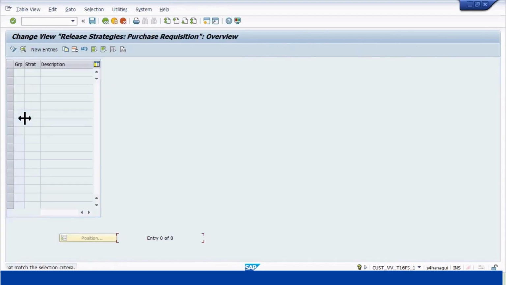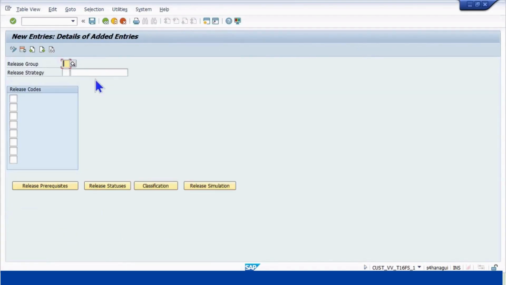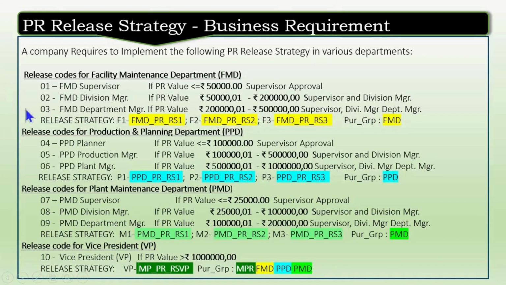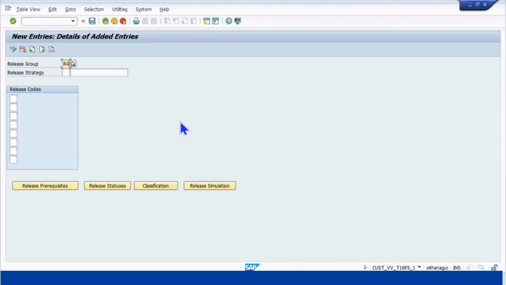Click on release strategy. We'll create a new one. The release group is RG. What we have taken first, F1, FMD PR underscore RS. That's release level 1.